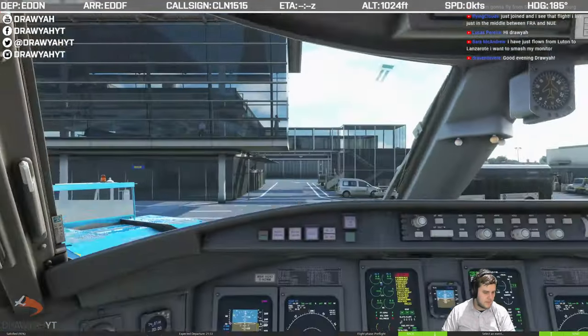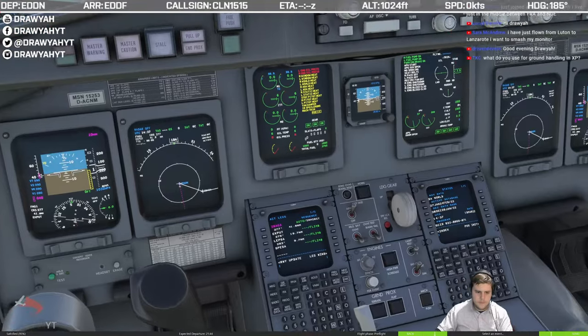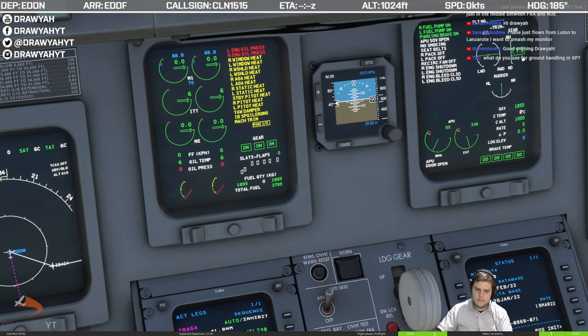So hopefully you remember how this aircraft works. It's been a while since I last properly flew it. So fingers crossed, setup's not going too badly. Required take-off trim is 7.2. So set trim 7.2, which is visible on the gauge there. There we go.